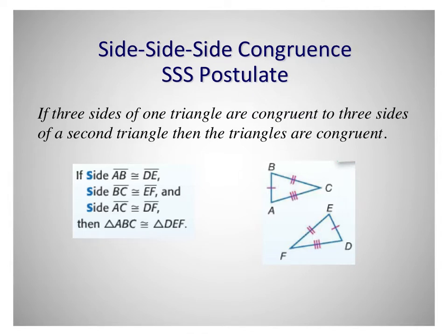So side, side, side means if you have 3 sides of one triangle and they are equal to 3 sides of another triangle, then the 2 triangles have to be congruent. Okay, so if I gave you 3 different lengths, let's say I gave you a pencil, a pen, and a piece of chalk, and everybody got the same exact pen, pencil, and piece of chalk, every single person in the class would create the same triangle. If we were to create them on our desks, everybody's triangle would be exactly the same. There's no possible way that somebody could have a triangle that's a different size. It might be flipped, it might be upside down, but they're exactly the same. I take one, I put it on top of the other, they're perfectly aligned.